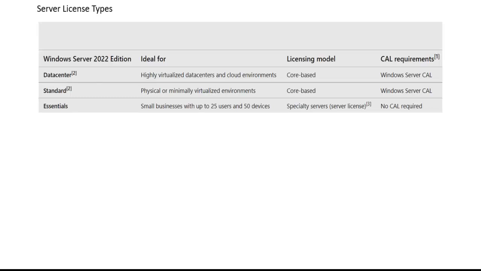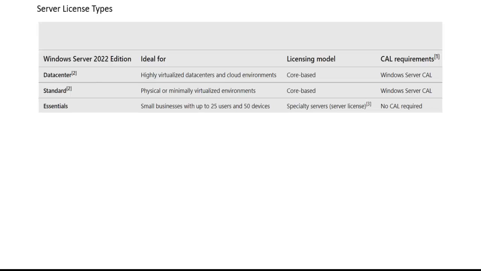The next option we have is the Standard Edition. Mostly Standard Edition comes pre-installed on a physical or virtual environment. This is basically used for applications where you need to install and do some configuration. So there's a limitation for standard version. You can have up to a maximum of 2 virtual machines in one standard physical server. So let's say if you buy hardware with the pre-installed standard version, you can have a maximum of 2 virtual machines.